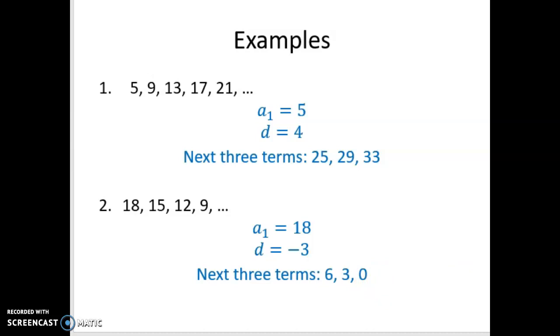So we don't stop at any particular number. Many times we see that these sequences are infinite. They go on forever and ever. But we have some ways that we can find a particular term in that sequence without having to list all the terms. So for example, if I wanted to continue this sequence but see what the 50th term in that sequence would be, I don't necessarily have to list out all the terms. We're going to come up with a formula in order to do that.